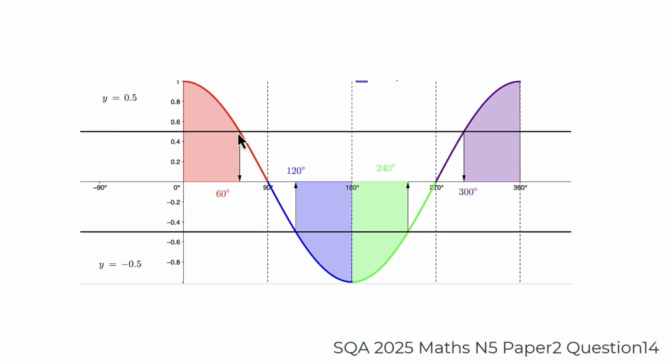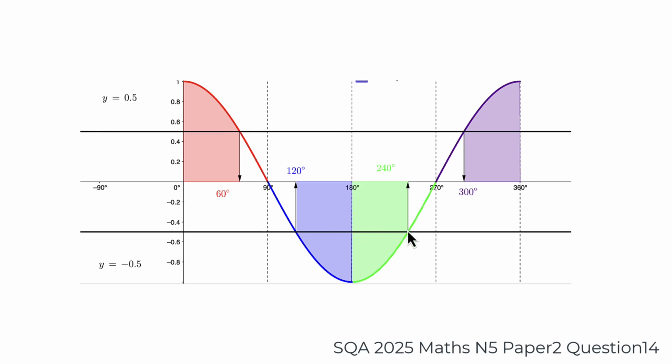One of them is in the first quadrant: the cosine of 60 has a value of 1/2. The cosine is positive in the fourth quadrant. The corresponding angle here would be 360 minus that 60 degrees to get an angle of 300. So if we're solving the equation cos x equals 0.5, 2 solutions, 60 and 300. First quadrant, fourth quadrant. Suppose we're trying to solve cos x equals negative 0.5. 2 solutions, second quadrant, third quadrant.